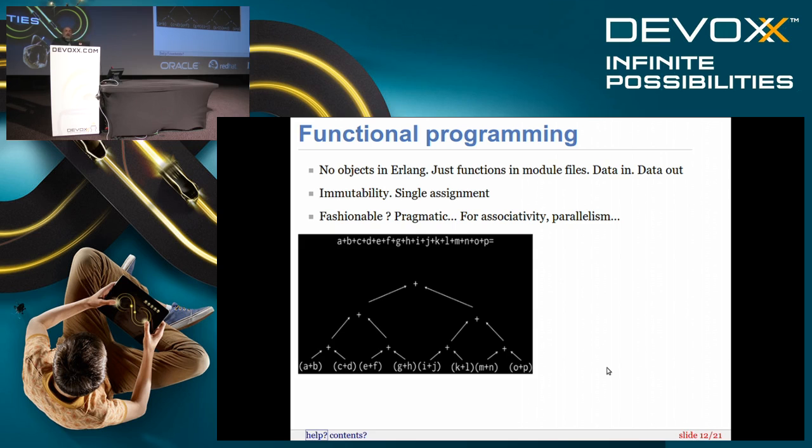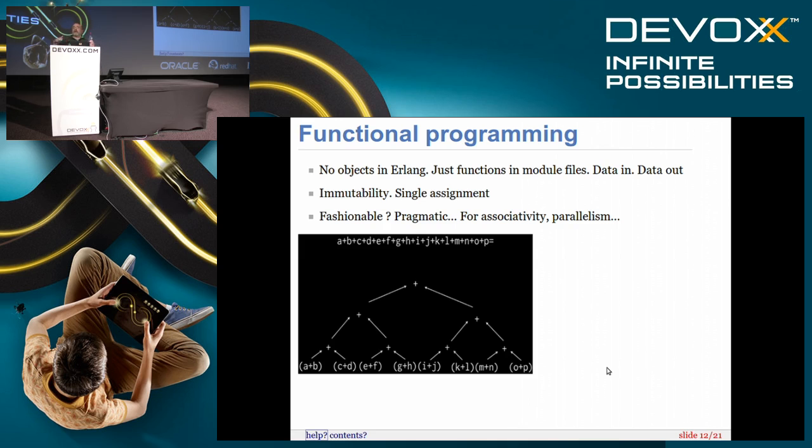That's why functions are the main thing that works. Second thing in functional programming, it's immutability. I'm sure you've heard that hundreds of times during these days, but immutability means that you can go parallel, you can have parallelism, and you can go with associativity, you can scale. When you have immutability, you're sure that when one process has the data, another process will not change the data. It's a relief when you're a developer. You don't have the problem of saying, well, maybe someone will change the data. No, that won't ever happen.